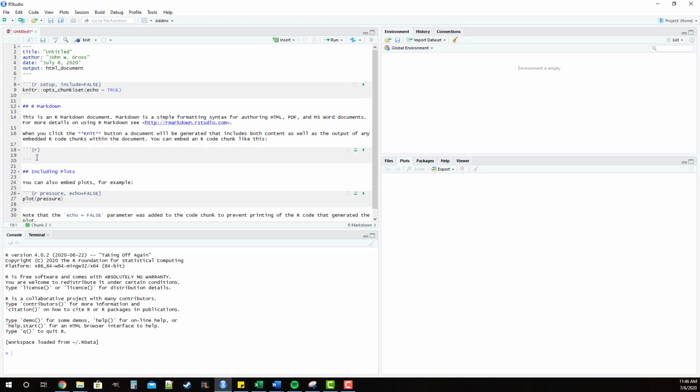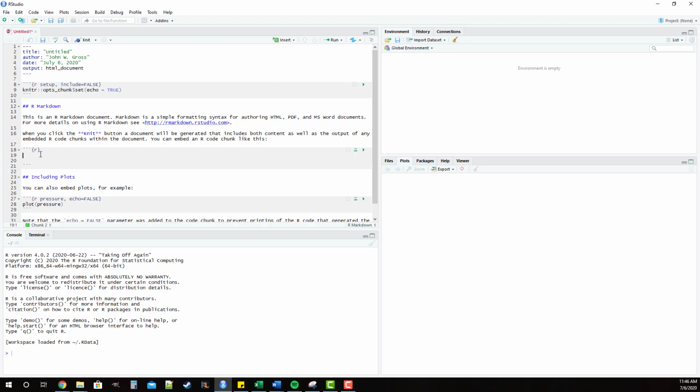And then the three backticks here. You'll see that these three backticks and these three backticks appear to designate this gray box, and that's actually exactly what they're doing. The curly braces are saying that inside of these three backticks and these three backticks, we are looking and recognizing R code.